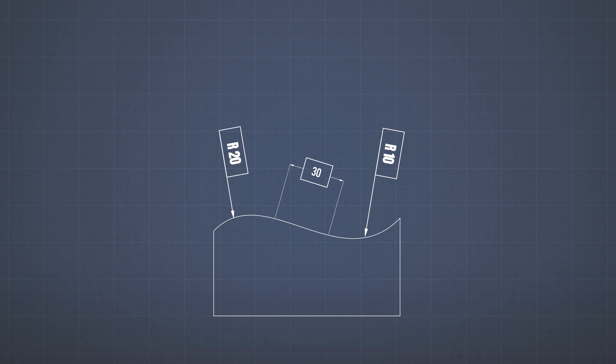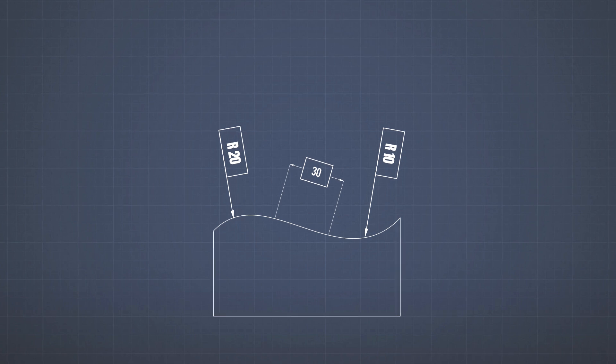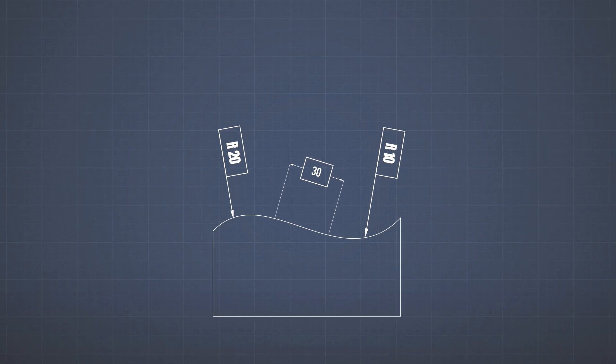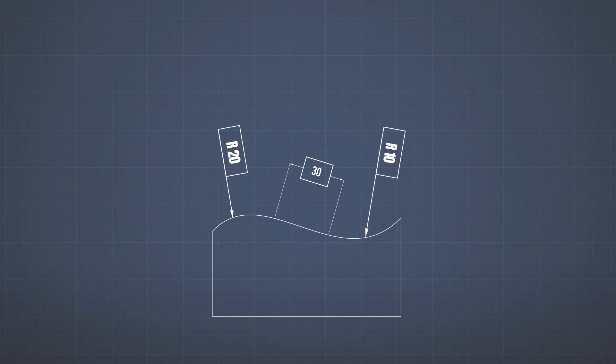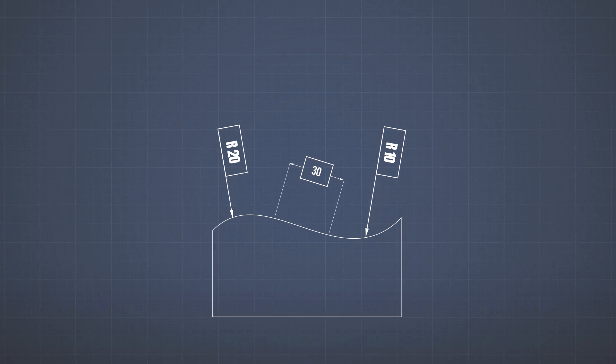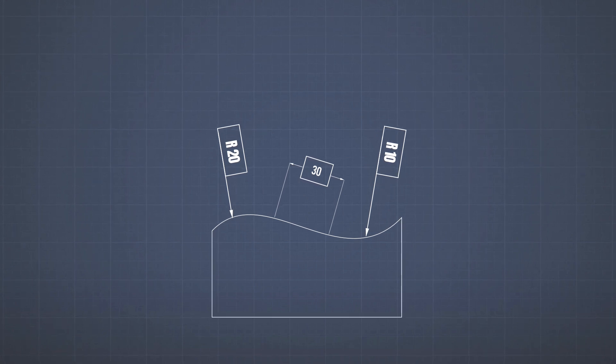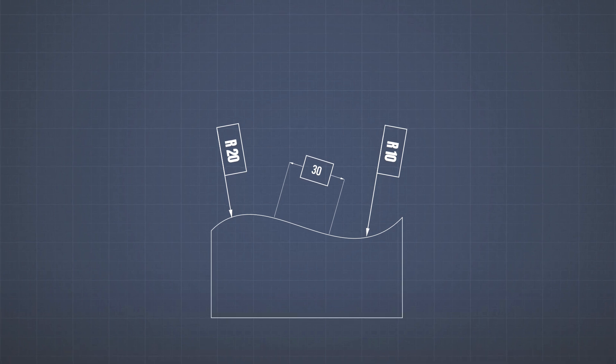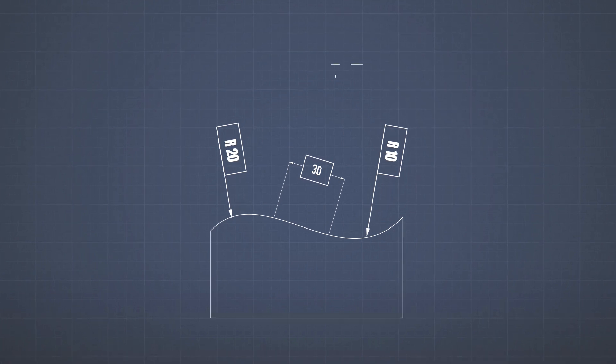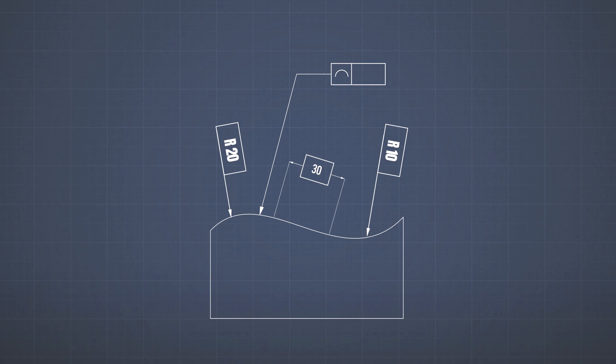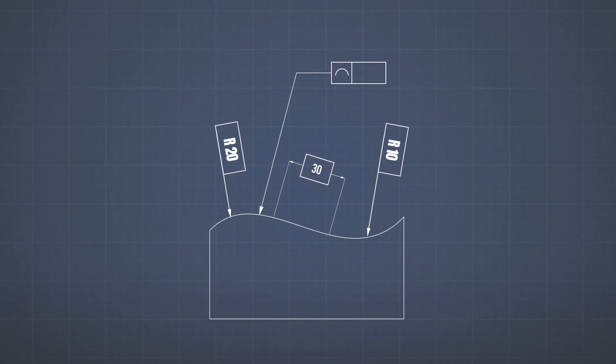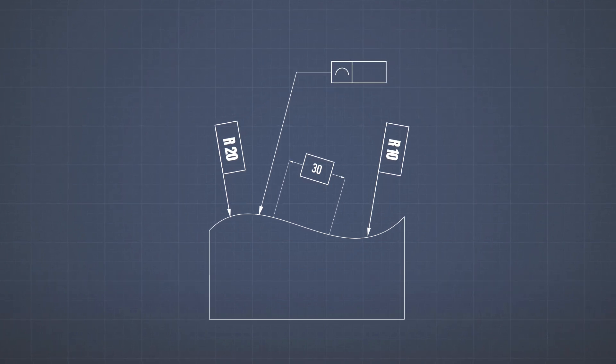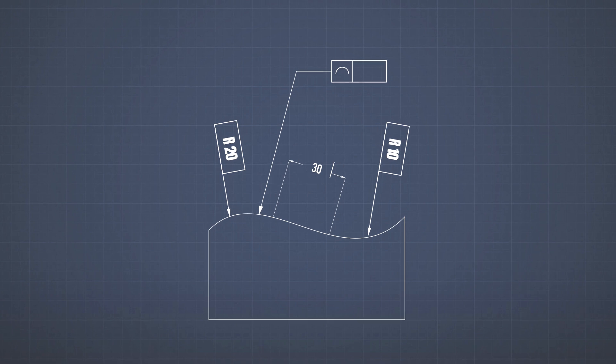What you are saying with these boxes is that these dimensions are basic dimensions. They are theoretically ideal and theoretically perfect dimensions. They do not have tolerances, because the tolerances will be added later using the feature control frame, using the line profile tolerance. You cannot just leave it at 30, because in this case it might have the general tolerance of the drawing.